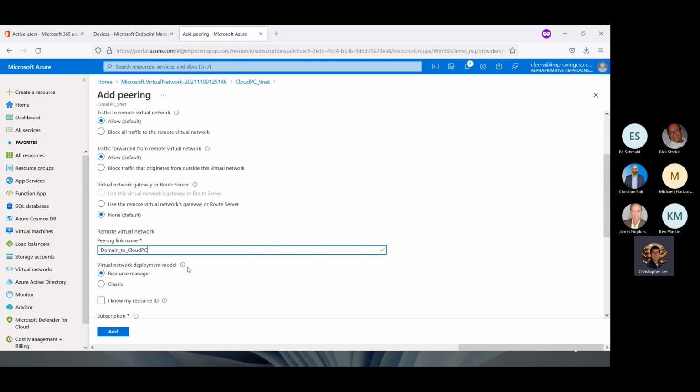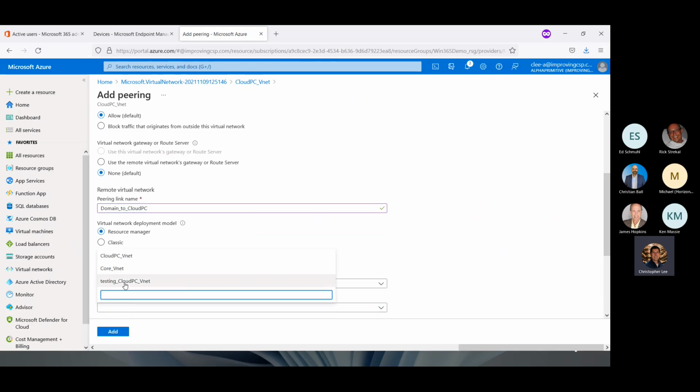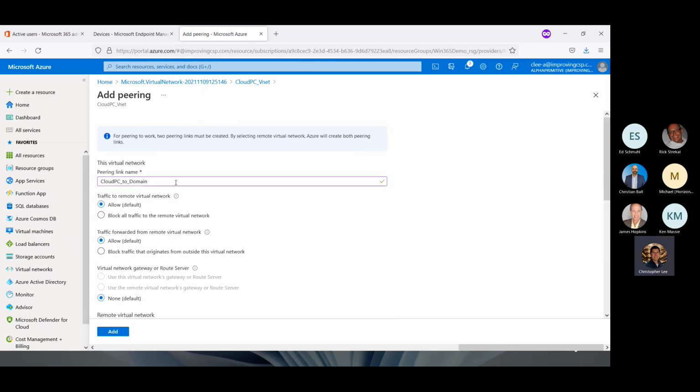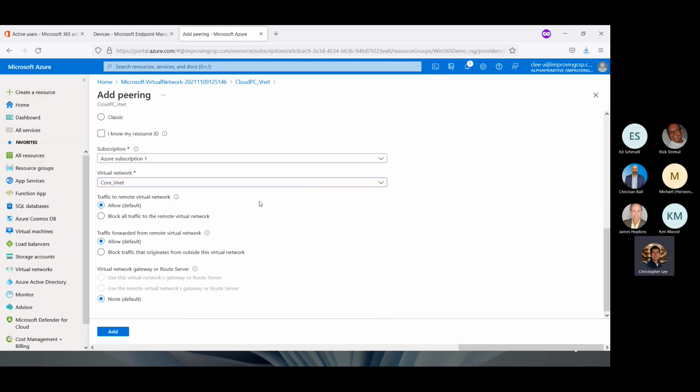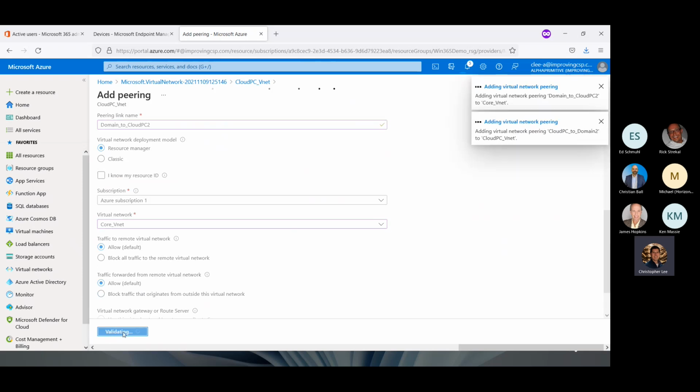Now, this is just a name. This doesn't actually equate back to the VNet names. That's what I set right here. So the network I am peering with is my core VNet. And yes, I already used this in my other sample setup, so I'll just put a 2 at the end of those.